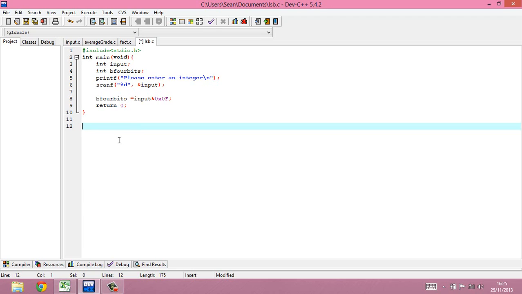Just going to take a number such as 569 in decimal. And in binary, that is the following. I'll just write it out for you. 10001110001. Okay, now the bottom 4 bits of that are these 4 here. 1001 is a 9 in decimal. So that's what we expect to see printed out at the end for this one.